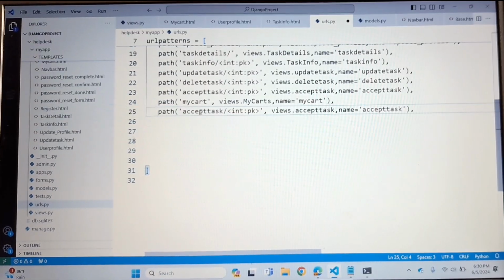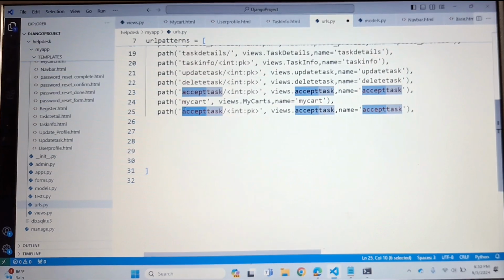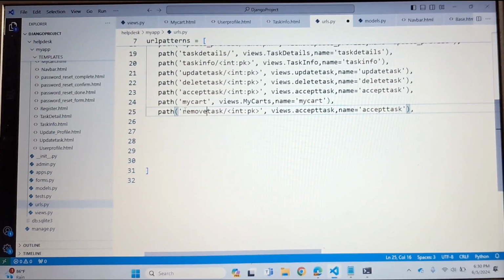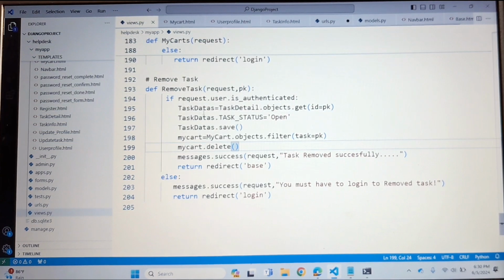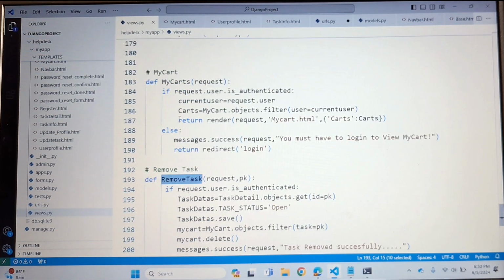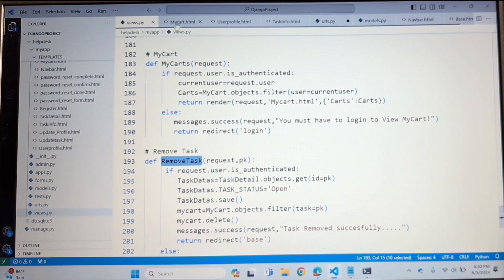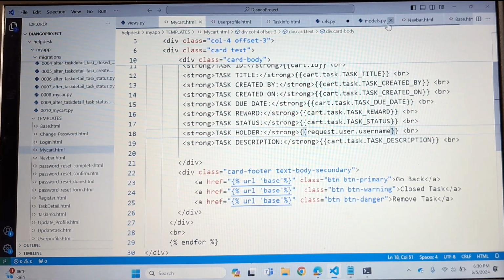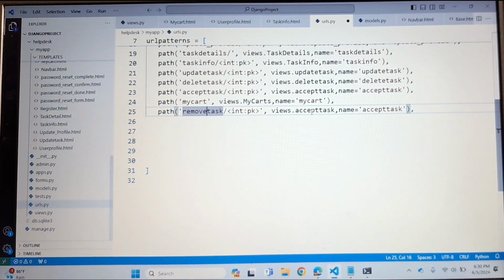Then in place of accept task, what I want, remove task. Remove task, then primary key I needed, then come here, then let me copy this one. Function name, then come here in the urls.py file, then paste here.